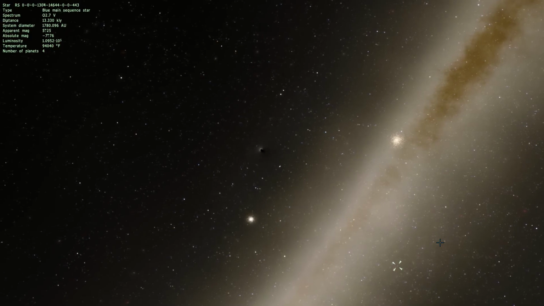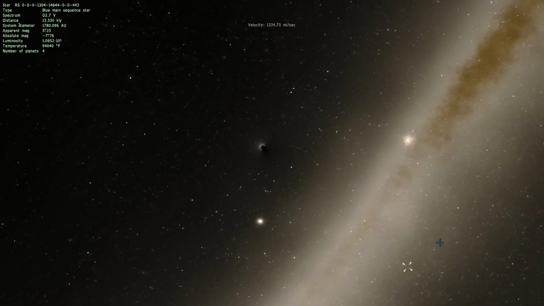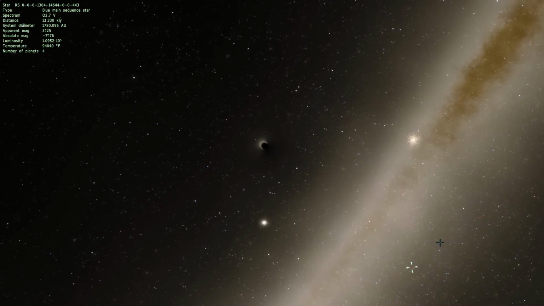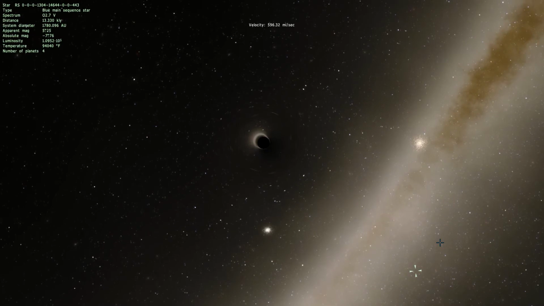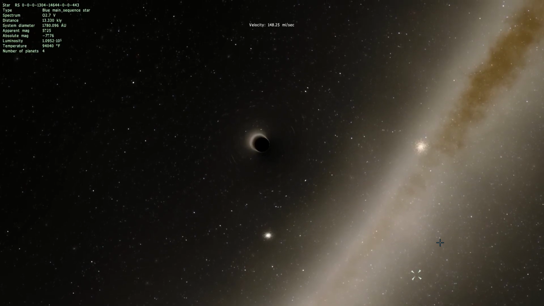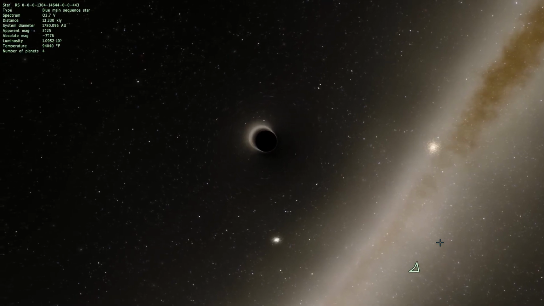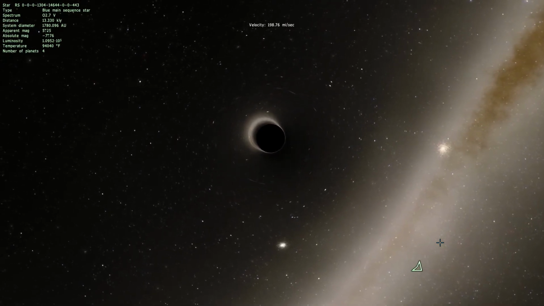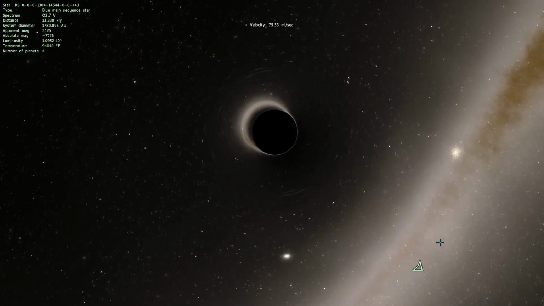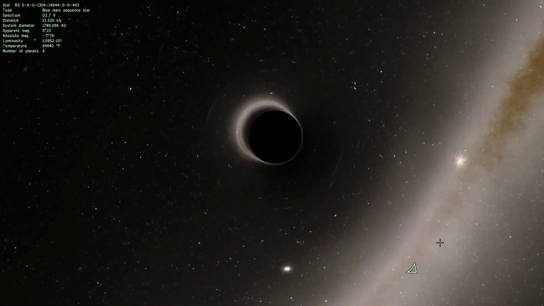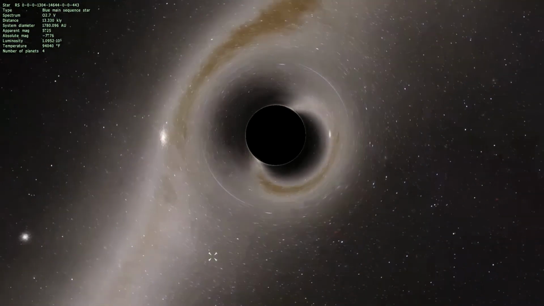You see it distorting light. And this is all mathematically calculated in the system. See the event horizon. And you can kind of rotate around it. You can see it bending the light.